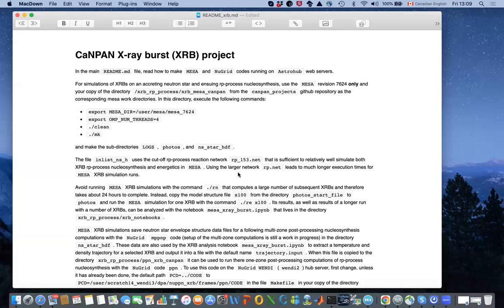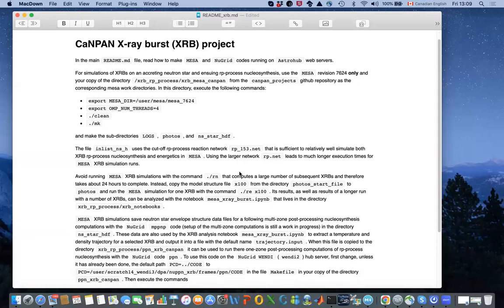The second thing, how to make your MESA X-ray burst simulations faster, is explained here.